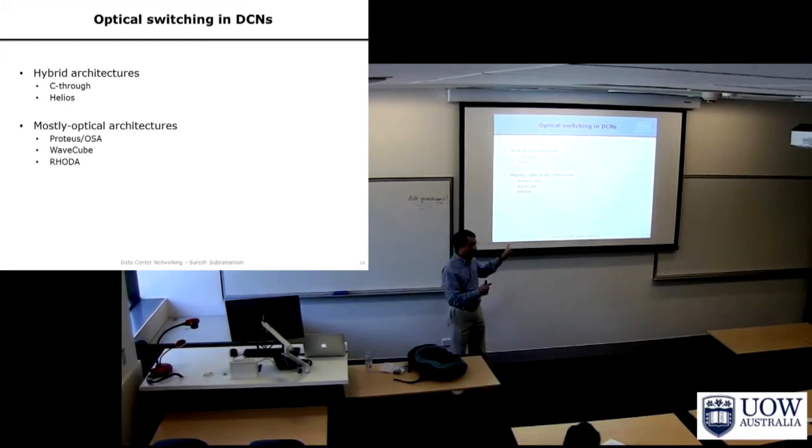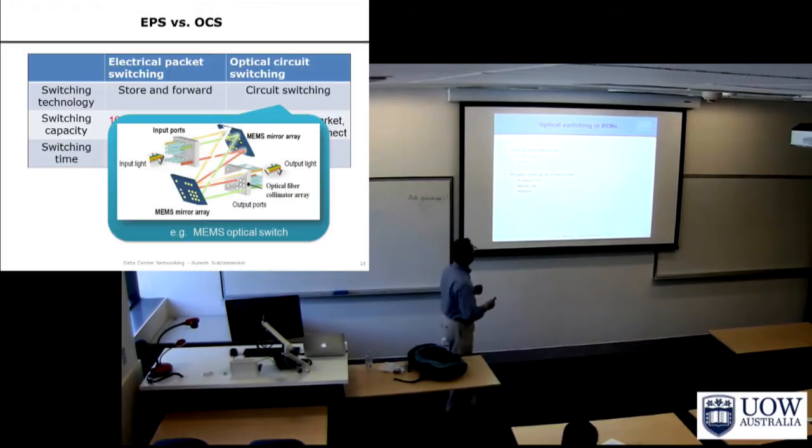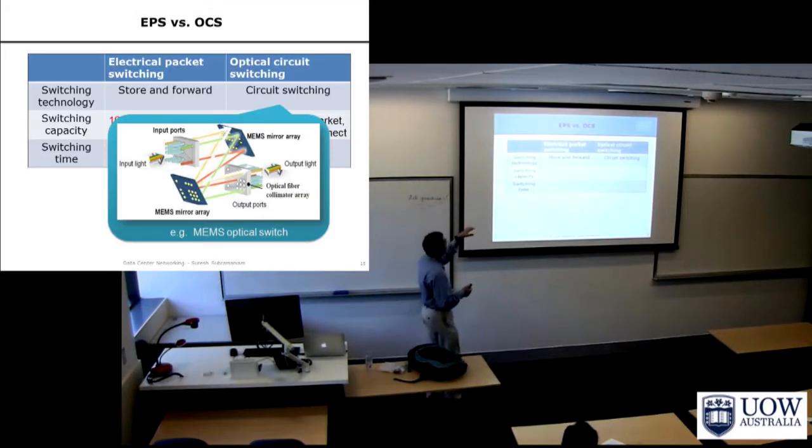But now, what are these optical architectures? They actually introduce a little bit of optical switching into the network. And why is that important? Well, I'll show you something which will convince you, hopefully, that it's needed. It's mainly because it has very large bandwidth and very low power consumption. Those are two very important things that are needed in data center networks. So I'm going to go through a few of the architectures here.